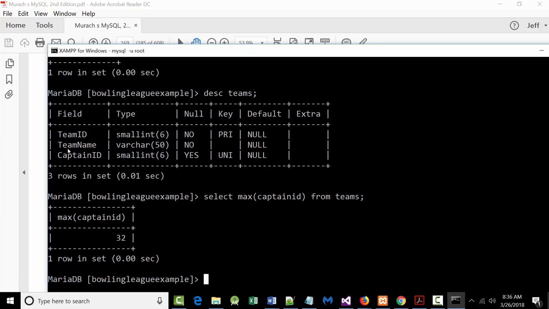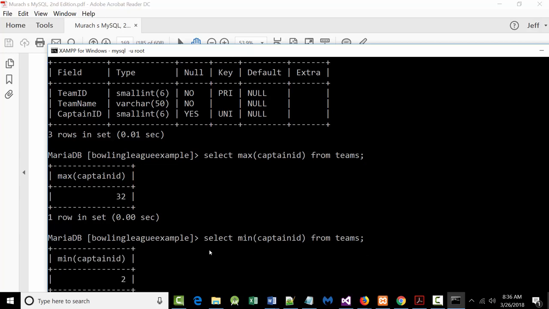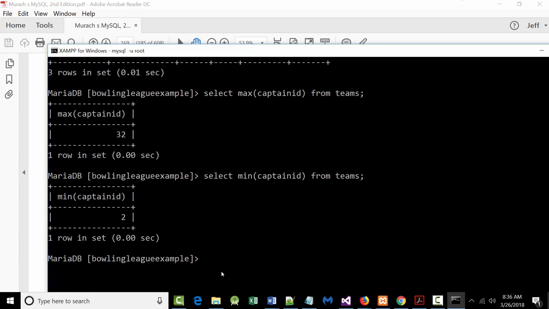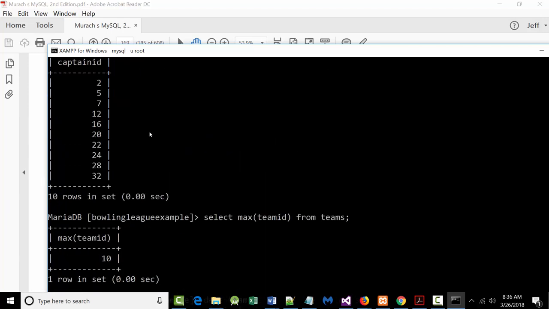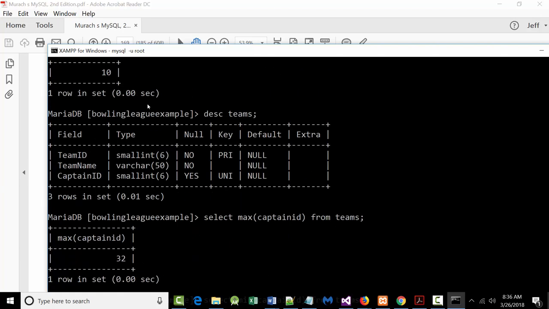32. And if there's a max, does it make sense to you that there'd also be a min? So the max is 32, the min is 2. Those are called aggregate queries. Now, I don't think you'd ever do this, but you're all smart enough to know this. If I said you have 2 minutes, add these numbers up here and divide them by 10, would you agree you could all give me a number? You could. But I could come in here and say this.